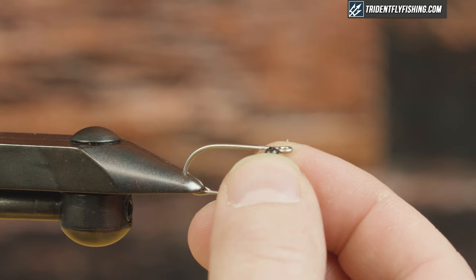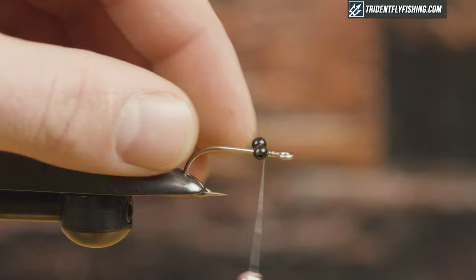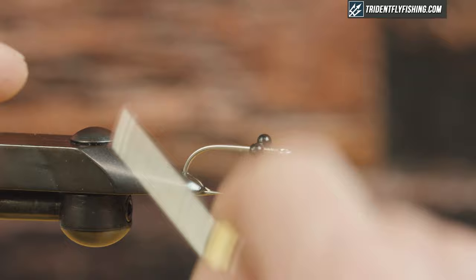I want my eyes to be roughly 2 eye diameters back. You could vary that up a tiny bit. So I'm just going to throw a figure eight wrap over this and then come underneath. I'm going to tie this down real well, and I'm going to sneak some UV cure epoxy under here too. So I'm not really worried about these going anywhere.